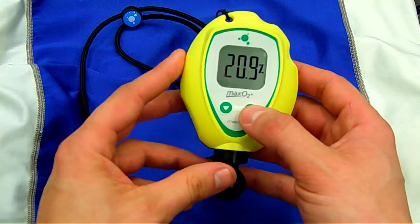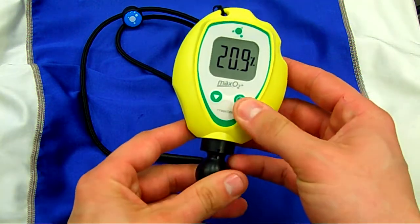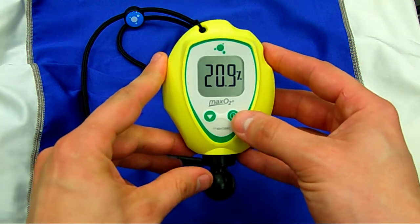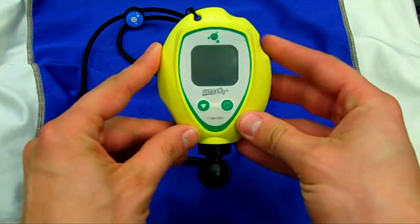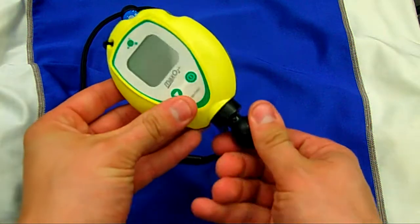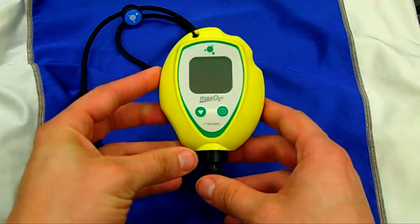Very quick cycling up to your desired mix, as well as very good for doing multiple tanks in a row. It's got a quick calibration between tanks and you can actually turn it off, unlike some of the other ones, to save on the battery. It comes with an attachment to go inside the tank valve, and it also comes with a hose so you can hook it up direct.